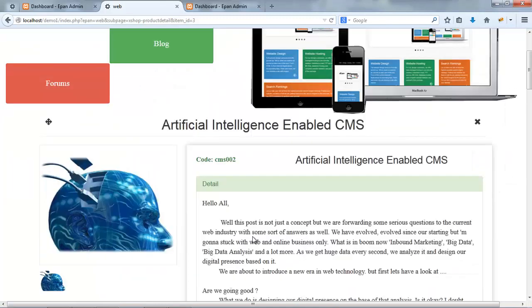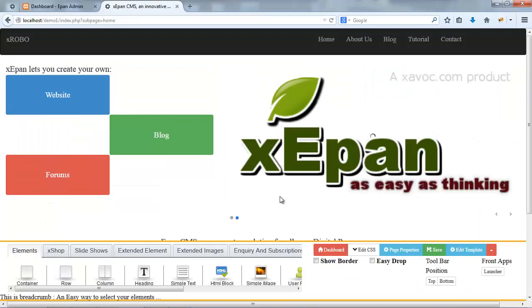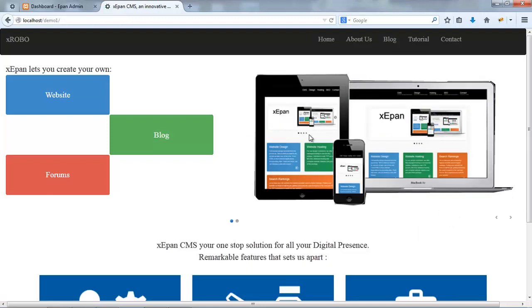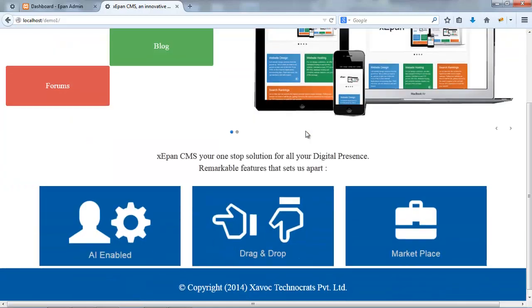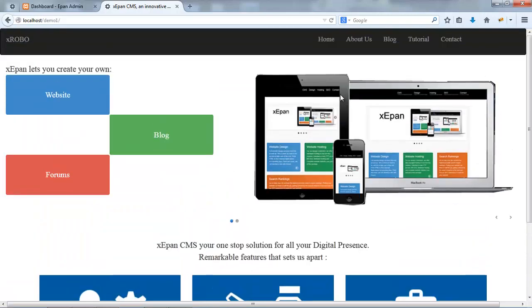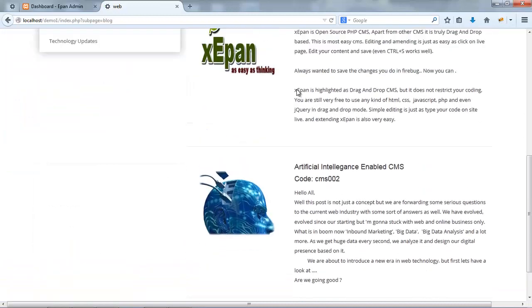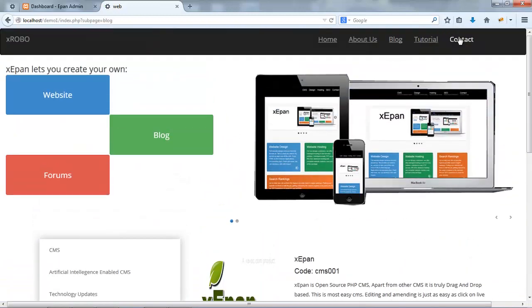If you wish to enable the comment system, then simply register on discuss.com and paste the given code in the application settings. Now log out from the admin panel. Let's view all the pages that we have created. This is the home page. Now the blogs page and the contacts page.